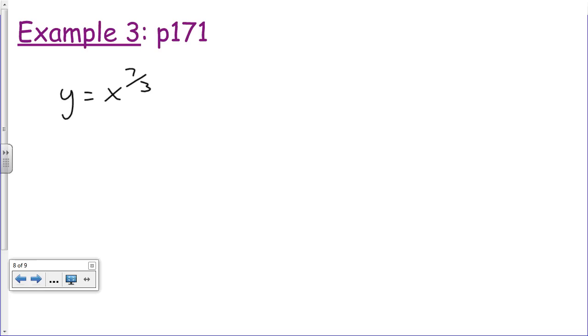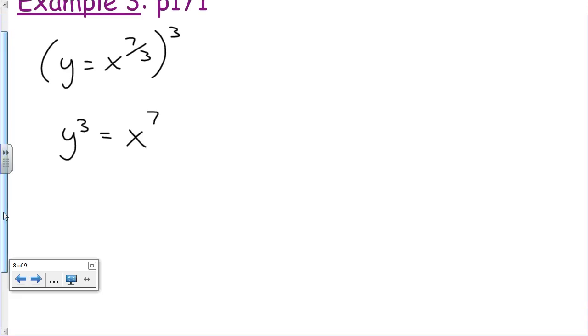And so what they want you to do is to rewrite this as an implicit relationship instead of an explicit one. And we're going to do that by cubing both sides of this. So on the left side here, we're going to get y cubed. On the right side, of course, I multiply exponents here. 7/3 times 3 gives me x to the 7th. So you see I get rid of the rational exponent there. It's now an integer exponent that I'm working with. So I can actually use the rule I already know works for integers to help me see if it works for rational exponents. So now let's take the derivative of this thing with respect to x.